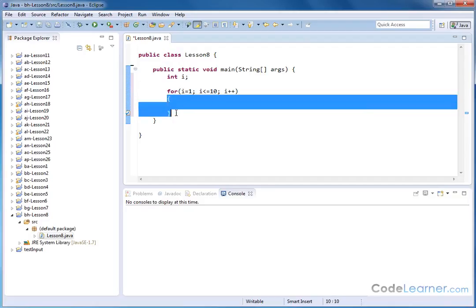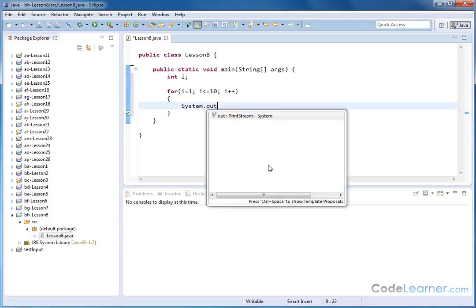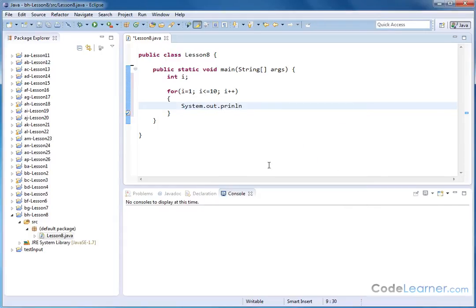So every time we go through this for loop, it is going to execute everything between these curly braces from i equal to 1 up to i equal to 10, because i is less than or equal to 10, and we'll increment this by 1 each time. In other words, this loop is going to execute 10 times. So inside of here, system.out.println, let's just show you what I'm talking about here. This is loop number, and then over here we'll put i.